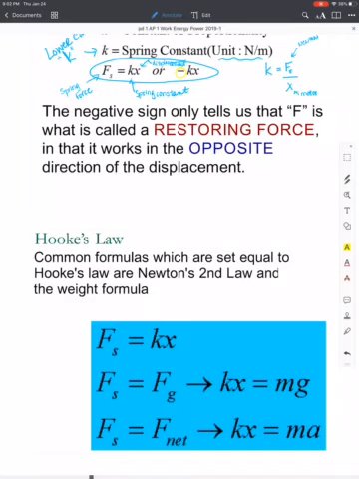Now we usually will use Hooke's law to figure out something about an object using a spring. So for example, if you have an object hanging from a spring, then the weight of that object will equal the spring force pulling up on that object. You could find what the mass or spring constant is if you know the weight of it and the spring force that it's pulling with. We can also use F equals ma if something's launched from a spring, and we will look at that on our next slide.